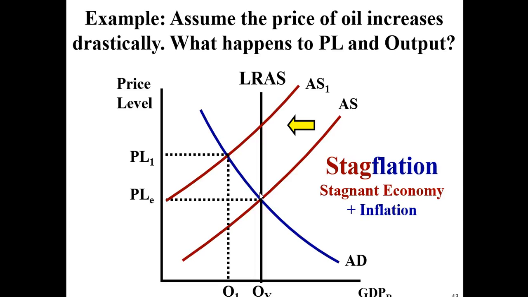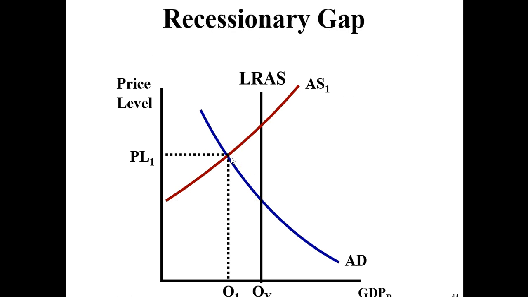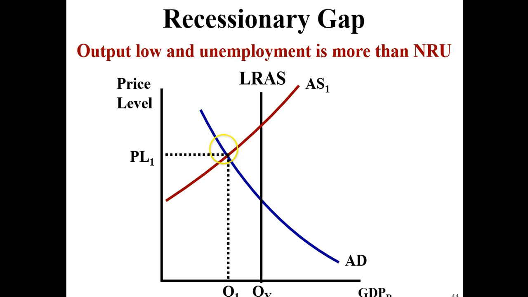We don't see much of it today, but this is a condition that you should be aware of and understand that this is a recessionary gap, which is kind of a weird condition because it has inflation as well as the recessionary gap. It's kind of an interesting hybrid. But the gap itself, just so you see, is the distance between what we should be producing, because this is full employment right here, and what we are actually producing. So the quantity of our GDP is below what we're potentially able to produce if we're being efficient with our resources. So we have this area here is our recessionary gap.